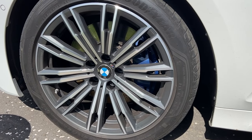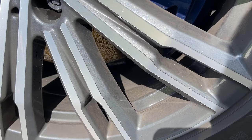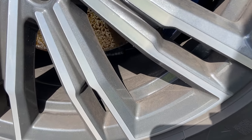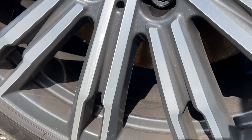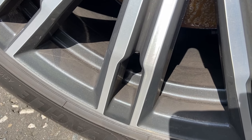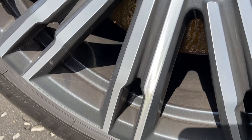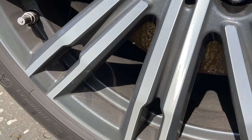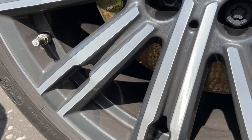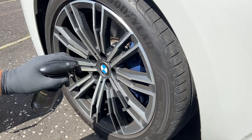Starting with the wheels, I'm going to try out the reactive wheel cleaner on my BMW. It hasn't been cleaned in a while, and as you can see, the brake dust has built up and the wheels don't look at their best. Now, the instructions don't say to pre-rinse first, although I normally would, but this time I want to follow the instructions as they are and see what happens. I'm also unavoidably using it on a wheel in direct sunlight, which isn't the best plan, but the wheel is quite cool to the touch, so off we go.